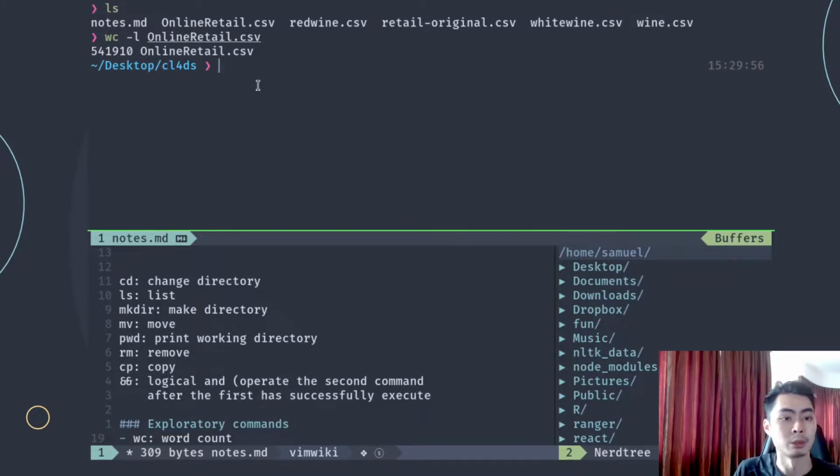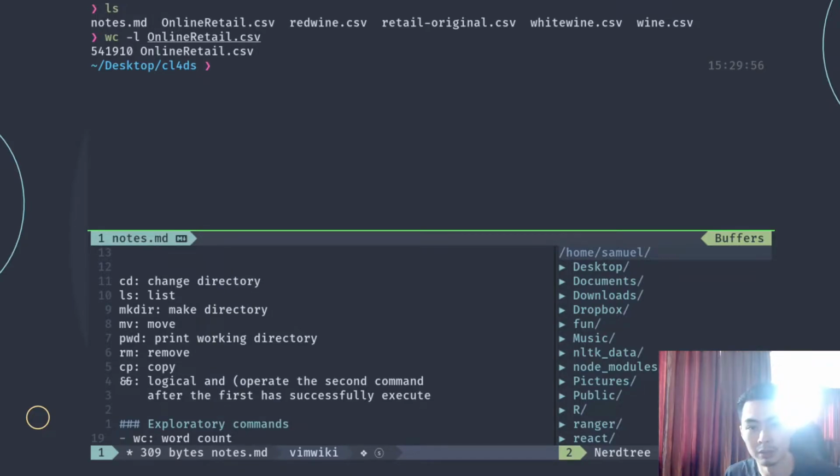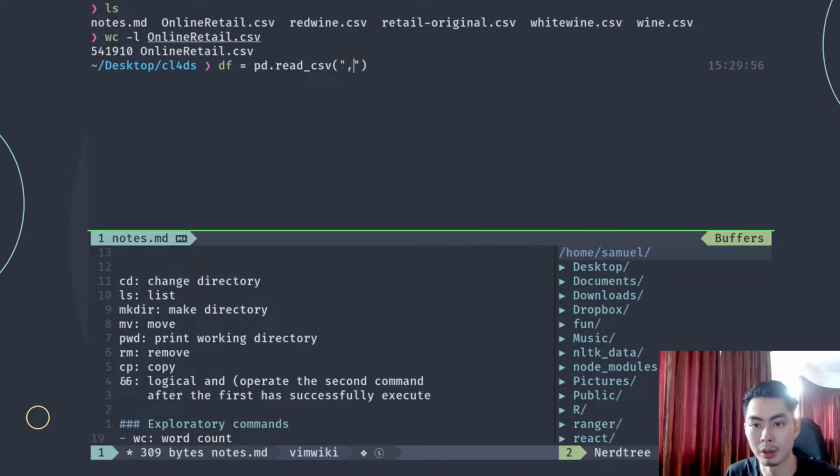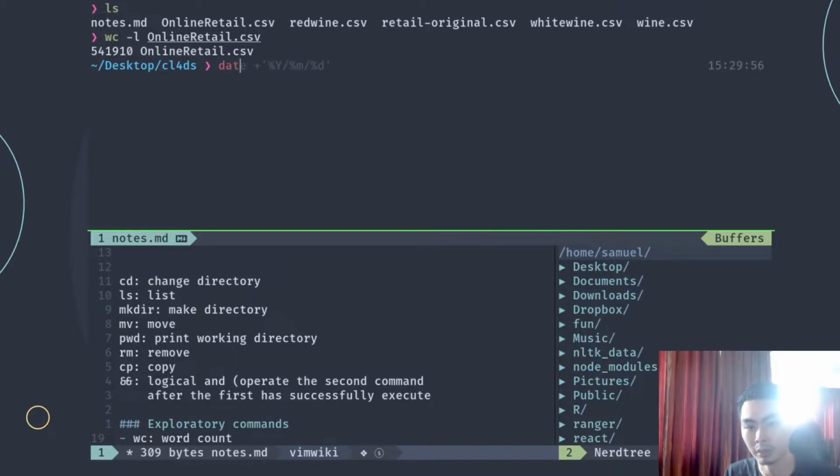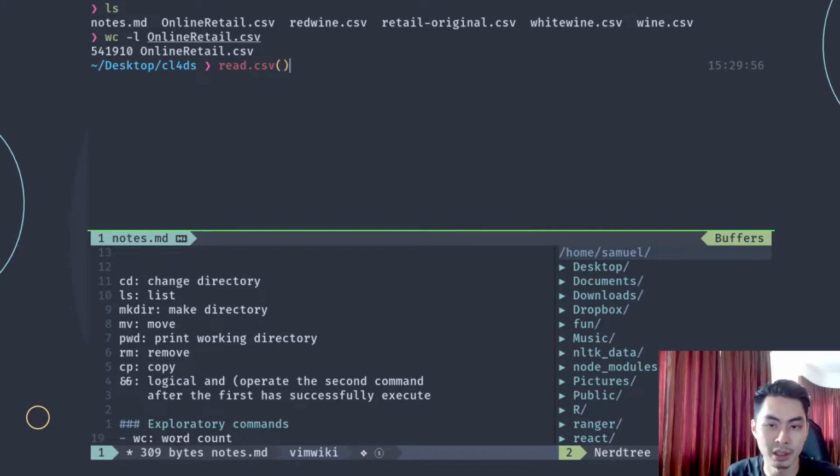This is not very different from how you would do it in pandas. In pandas, you would probably have something like df = pd.read_csv, and then you have the URL in here, and once you've done that, you probably do something like df.shape, and it would return a tuple of two values. So you take this and you find the first value, something like index 0, the first value will be the rows, right? Second value will be the columns. And in R, you would do something like read.csv, and then you have your data in there, and then once you have that, you say something like nrow, and you find the data frame itself and see how many rows there are.